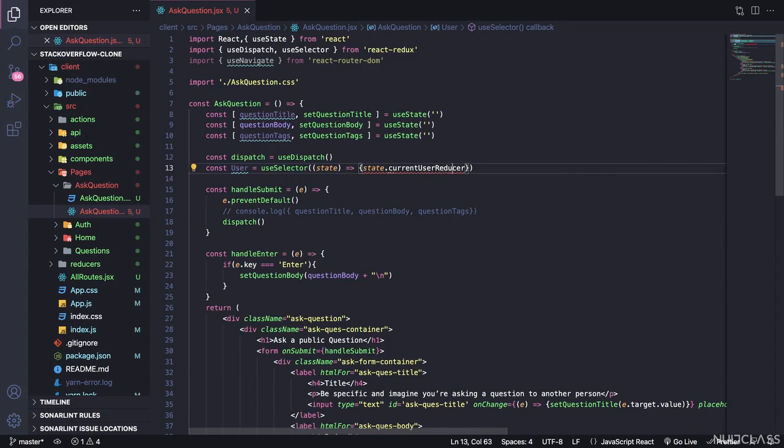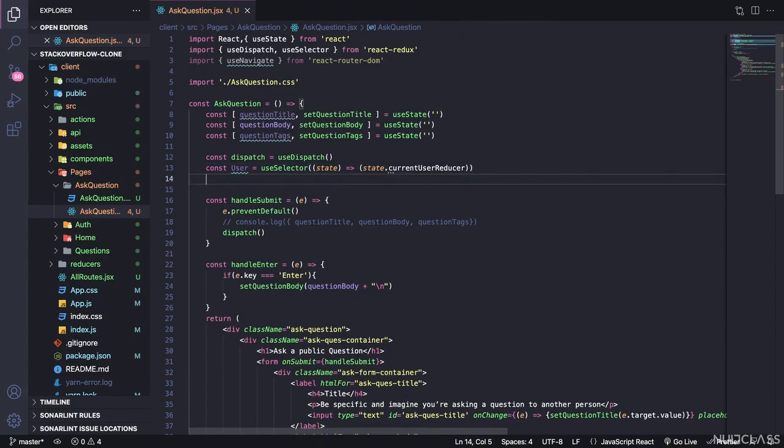It shows an error, expected assignment of function call. I think it is a parenthesis, so that's why it shows an error. Now we got the user, and then const navigate equals use navigate.